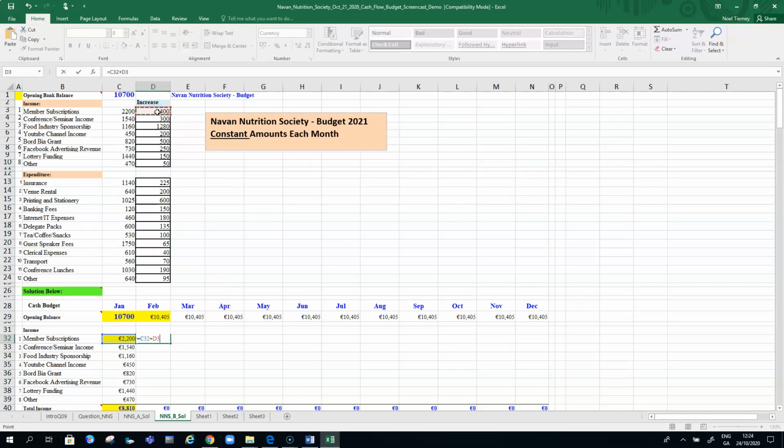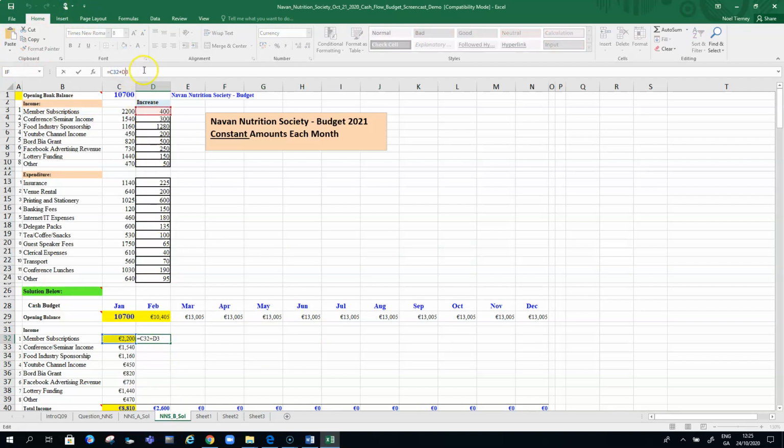So again, the question is, do we need dollar signs around the D3? Well, if we put in this formula with D3 and we try to fill it to our right, it's going to change the D3 part of the formula to E3, F3, and so on. We want the C part of the formula to change. We want the C32 part of this formula to become D32, E32, and so on. So that part of the formula, the first part of it, is moving correctly, but the D bit of it isn't. So we'll just undo some of this, and we'll go back in and edit the original formula.